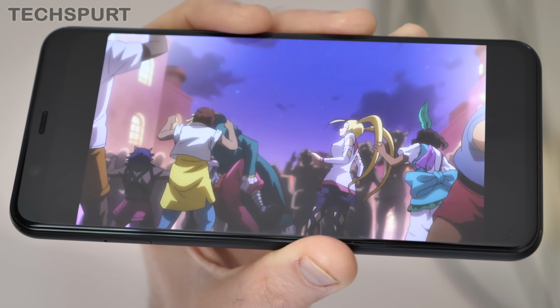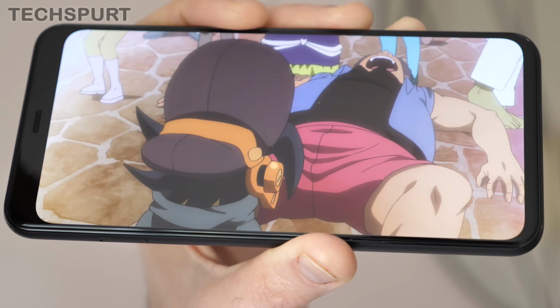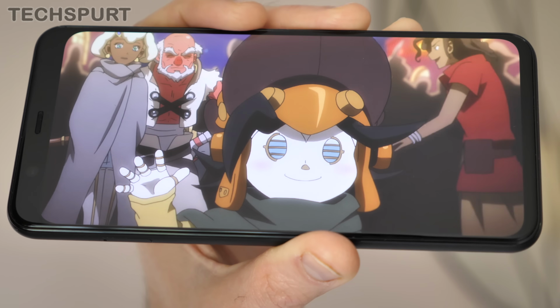On the adaptive colour setting, these hues get a pleasing boost in brightness and vibrancy when desired. Good news if you're an anime fan, as those visuals really do pop. The stereo speaker setup definitely gets my love still as well. Yeah, it's a little bit tinny on that top volume level, fair enough, but the power is pretty impressive indeed. Sadly, you don't get a headphone jack anywhere on there, so it's basically Bluetooth or dongle for your headphones. Thankfully, the Bluetooth connectivity is absolutely fine, no troubles with the stability there, even in busy London areas.